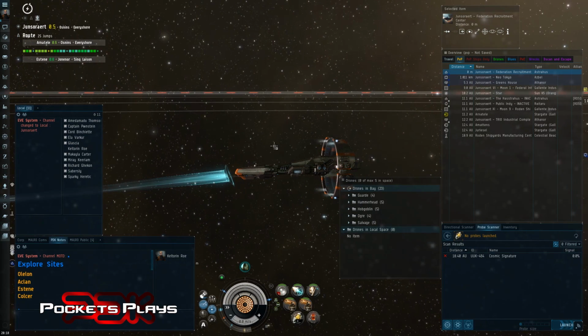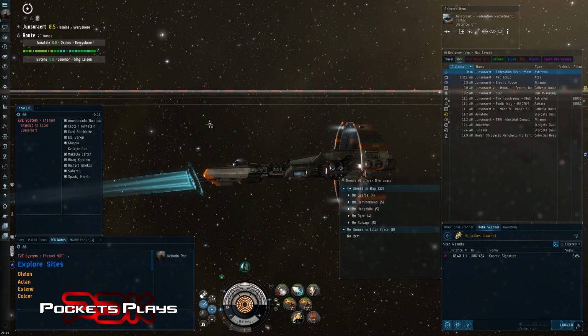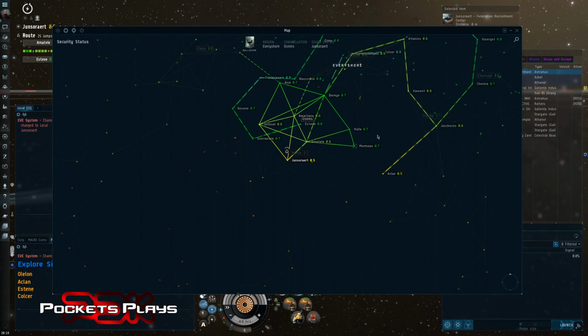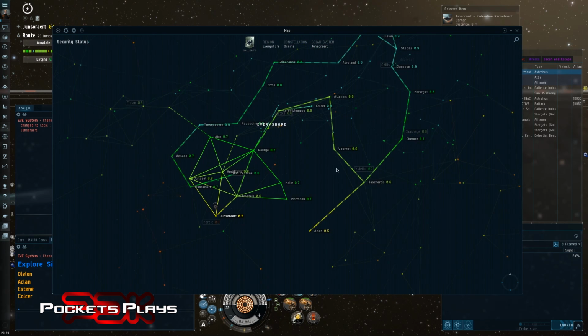Today we're going to take a quick and dirty look at the map and how you can use it to find information, find what you need to look for. So, let's just bring up the map and we'll get right on started with it. So here we are, we see a few things. A lot of information here right at the first glance without touching anything.